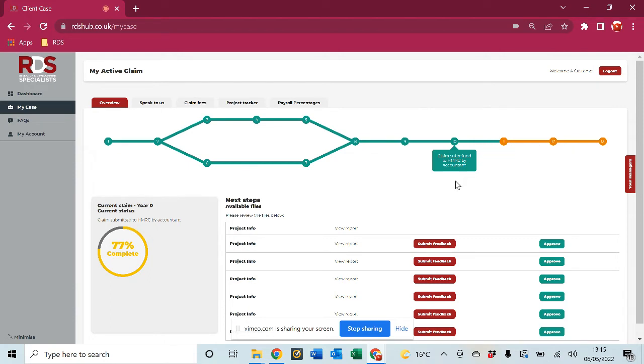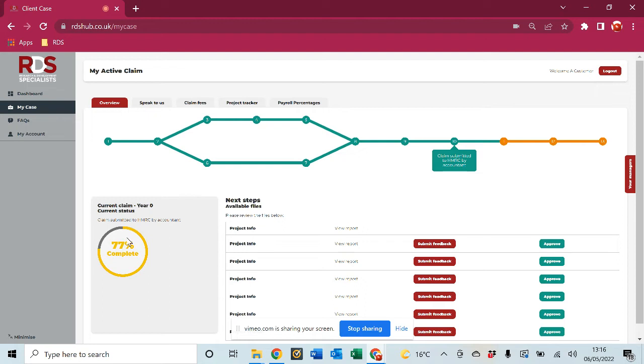But it gives you full visibility and transparency as to what stage a claim is at and when something's required from you. That will mean that we're able to get in touch if you need to review a report. You'll be able to get in touch with us if you've got feedback on percentages and deployments. We'll be able to work very closely. But it should make it a lot simpler and reduce the time needed for companies when they're doing R&D claims.